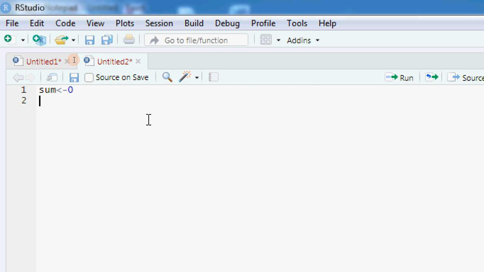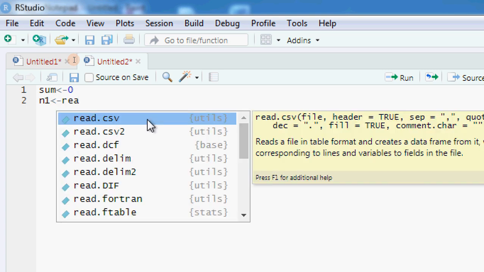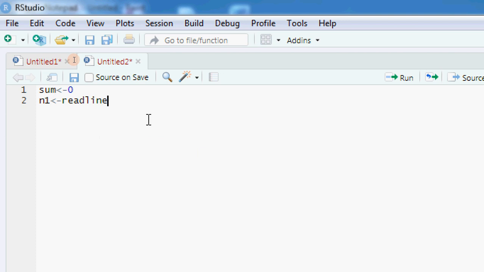So I wanted to read the value from the console. What is the function to read the value from the console? Readline. Readline is the function to get the input from the console itself.